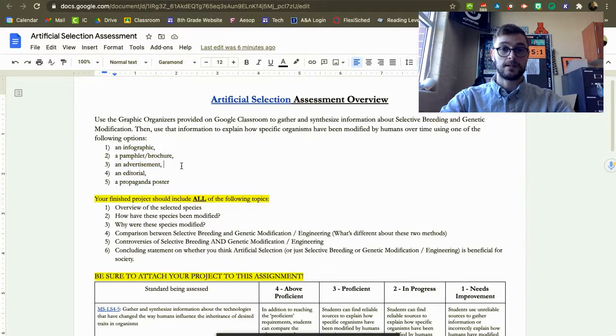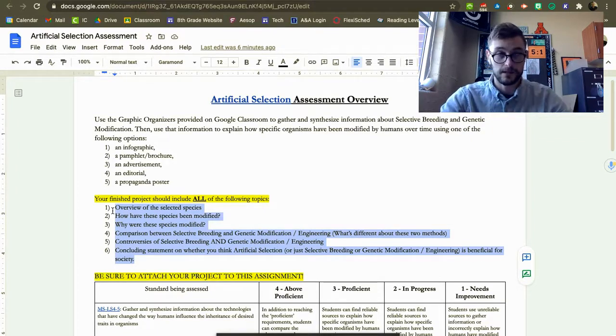If you have any questions on the actual visual itself, let me know and I'd be happy to clarify. Or if you have questions about what each of these things mean, again, reach out and I'd be happy to help you out. This is going to be due at midnight on Thursday because I'll spend Friday when you all don't have school in class or here grading, trying to get through these. So give me a good product by Thursday.